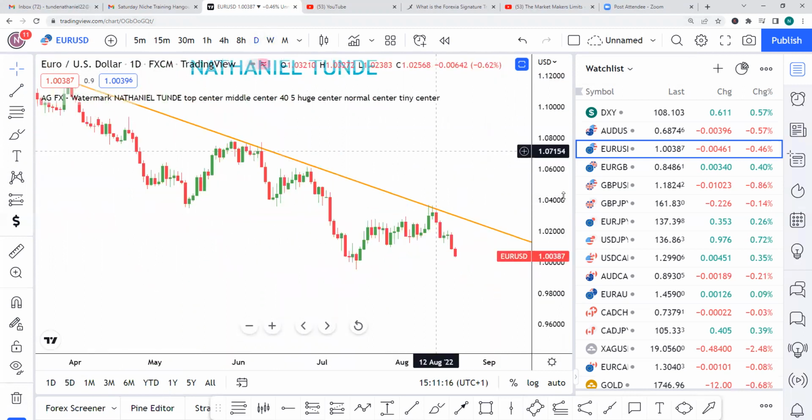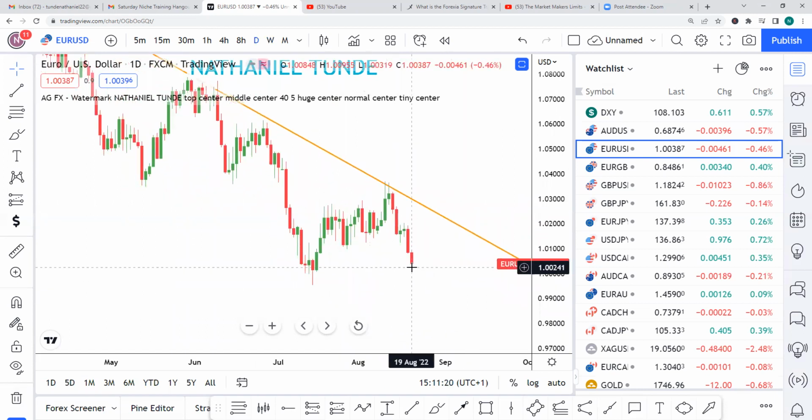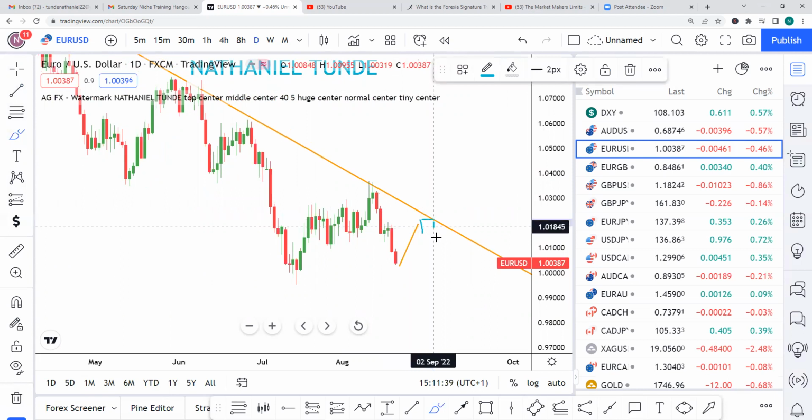And on the daily time frame, you can see the move is almost gone. You can't join the sell at this level. So all we need to do is to see a correction. Let there be daily pullback to at least this level. When we get a daily pullback to at least that level, then from there we'll look for engulfing candlestick pattern around here. The essence of waiting to see engulfing candlestick pattern is to confirm the sell pressure.